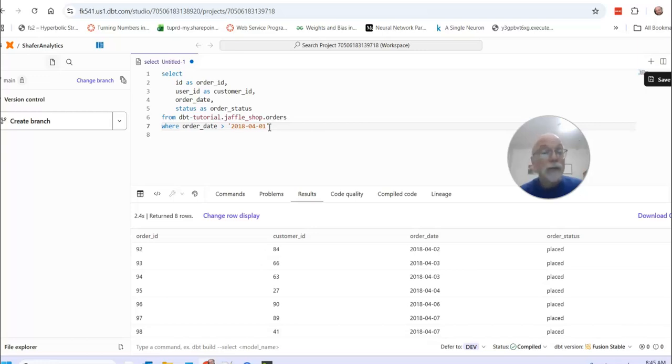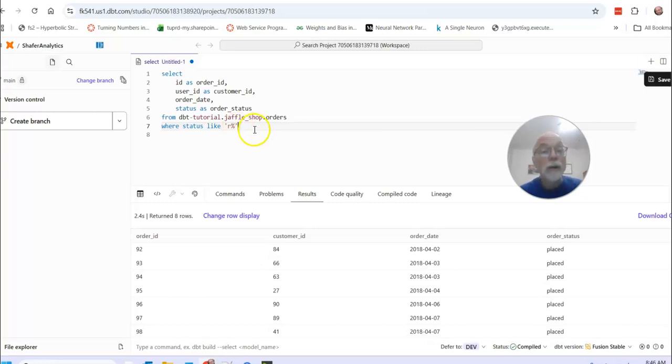So we have the greater than operator there, and we can say status like anything that starts with the letter R, right?